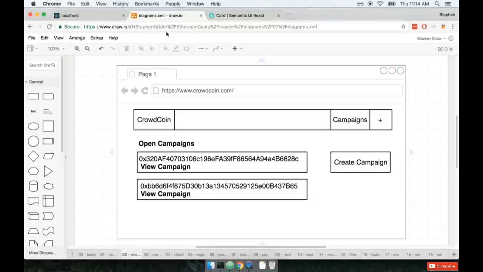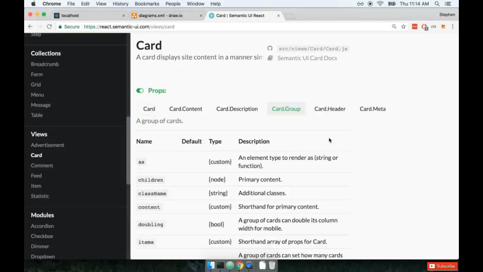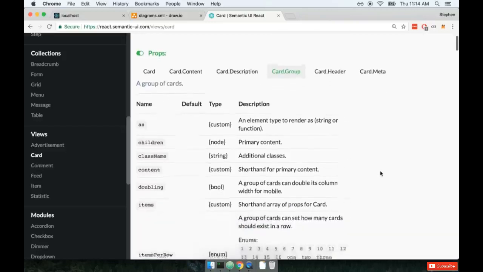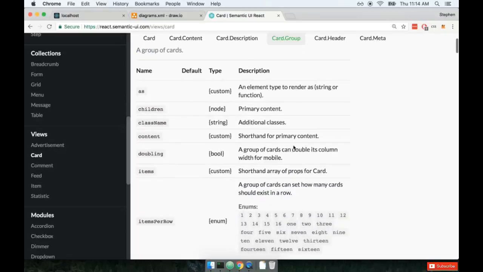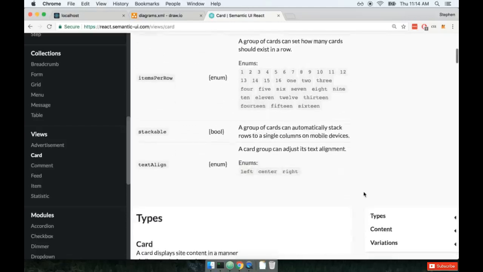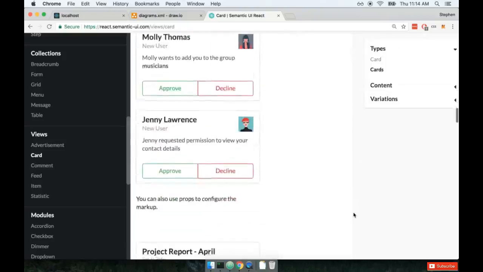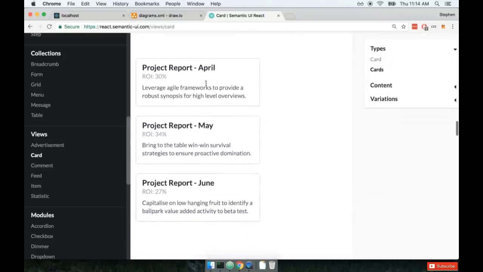In this case, because we want to show a list of different boxes here, or a list of different cards, we're going to use a specific subcomponent called Card.Group that you see right here. So I'll click on Card.Group. The purpose of this thing is to display a group of cards to the user, and we'll see exactly what a card looks like in just a second. If you are curious, this is a list of all the different props that we can pass into this component, but of course we'll go through these in great detail in just a little bit when we set up our first group. So I'm going to scroll down just a little bit and we'll get a better sense of what a group of cards looks like. All right, so here's a good example right here.